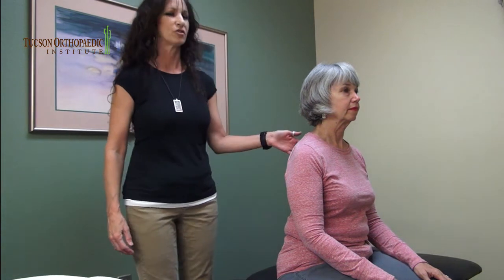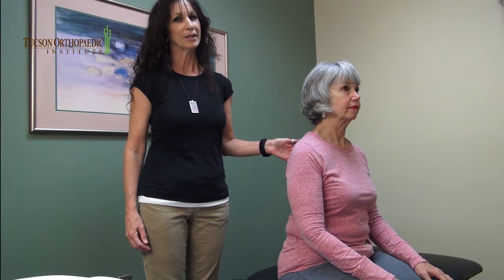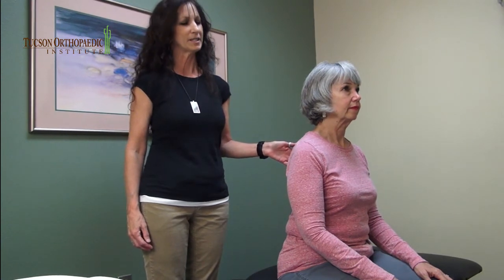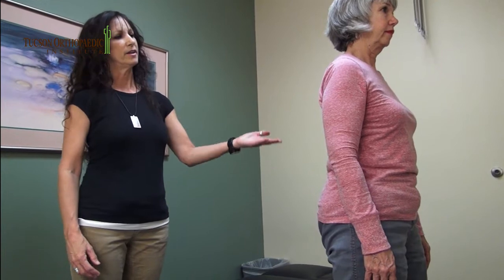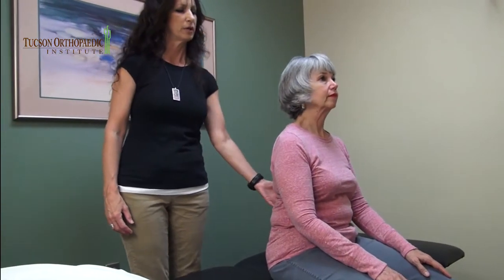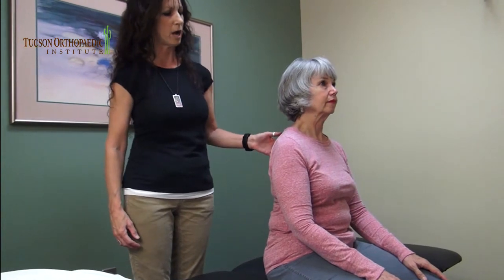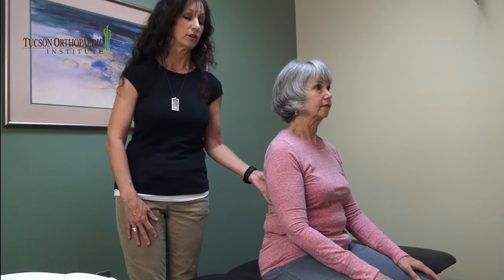This is Julie, so she is first going to demonstrate improper sitting and standing, and then we will look at proper sitting and standing. So Julie, if you will stand up, please. And as you can see, when she stood up, she really rounded into her spine. And now sit down, Julie. And again, she rounds into her spine, creating a lot more stress into her back, using her back to lift and lower her versus her big leg muscles.